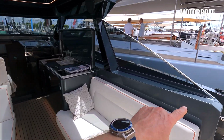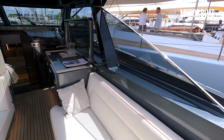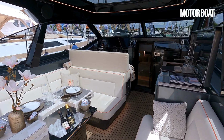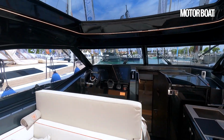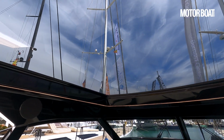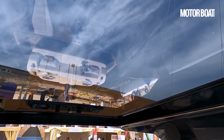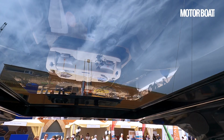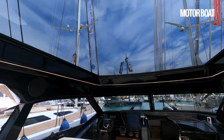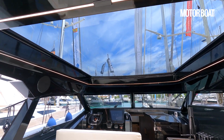So look at these glass quarter lights here. That just means that obviously the wind runs past the side of the yacht, and everywhere you are under this hardtop is perfectly sheltered. Another cool feature here. Most of these boats tend to have big opening sunroofs. This has just got a huge reflective glass panel. Now it has a mirrored coating on the other side so it doesn't get too hot. But how cool is that, just having a huge glass window that gives you all the shade you need, but also, well not opening, a really big glass panel so there's plenty of sun, you can see the sky, it feels much more open.